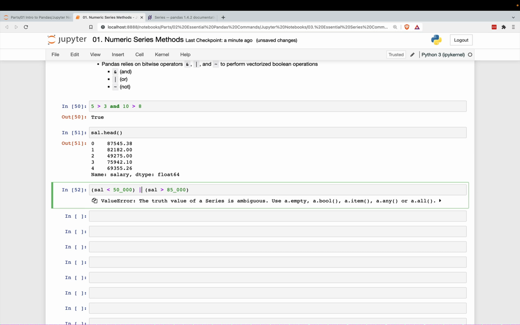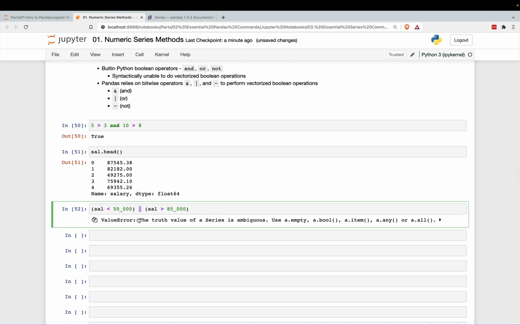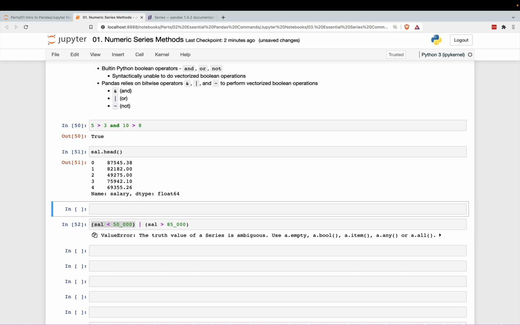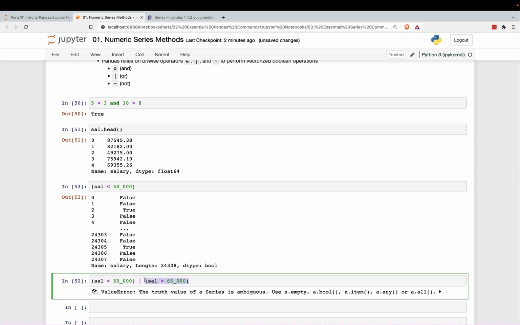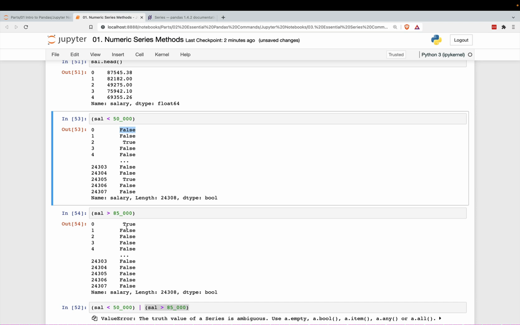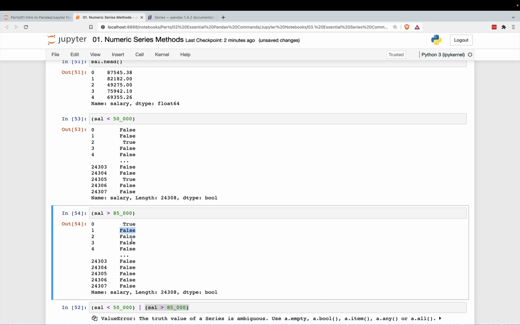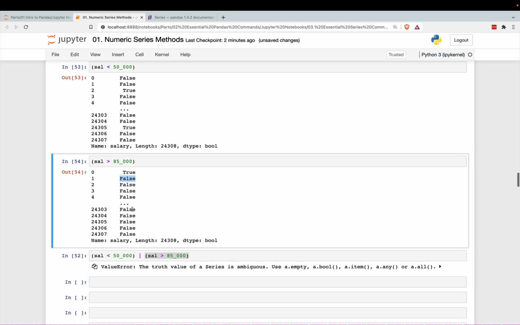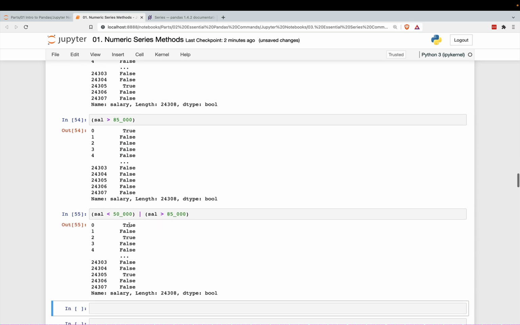override that operator. So what we can do is use this bitwise OR operator, which Pandas developers can access, and then perform that vectorized operation for us. So here, we're going to create two unique series, right? Sal is less than 50,000, and also Sal is greater than 85,000, and then apply the corresponding OR operator to each one. So element by element operations over here, and it's going to apply that OR operation. So one of them has to be true, and then the final value will be true. So this is now a vectorized operation without any writing of a for loop.